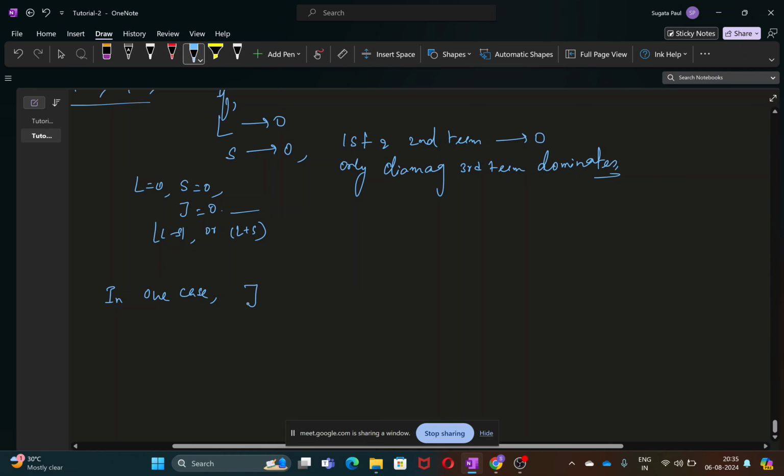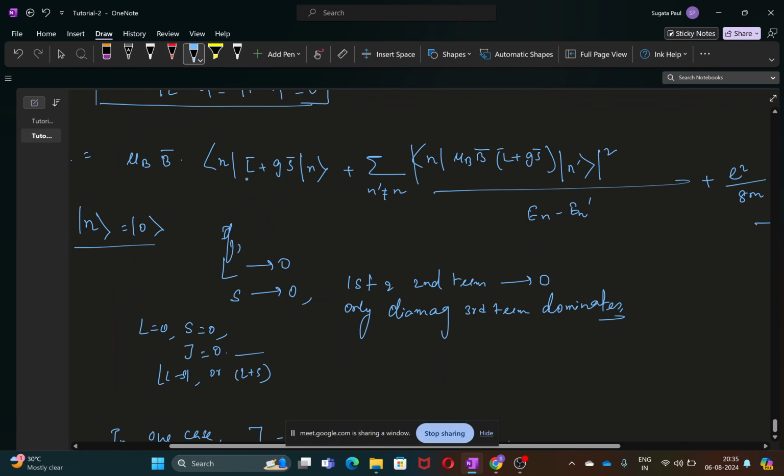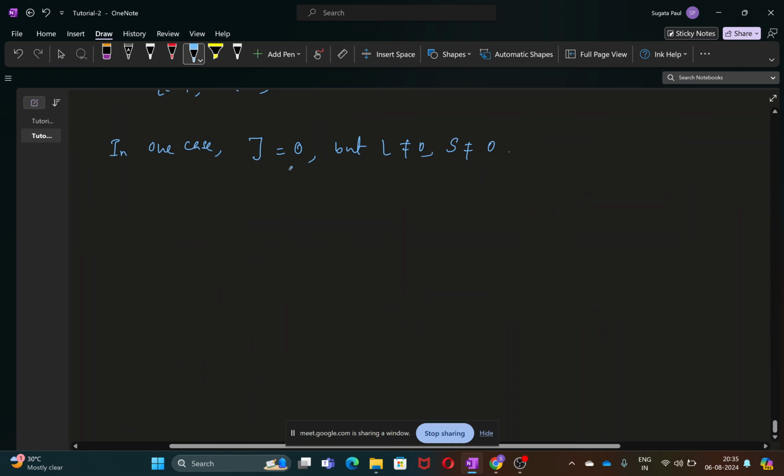in our case, our J equal to 0, the total angular momentum, but L is not equal to 0 and S is not equal to 0. So by that you can see that the expectation value of this is basically the total angular momentum J, because the Landé g factor can be 1. So if J is L plus S, then this is the entire value of J, and between these two states, n, which is in this case the ground state 0, you have basically the expectation value of J, which is calculated in the first term. So if the J value is itself 0, then obviously the expectation value of J with respect to the ground state is also 0. Okay, so then the first term vanishes.